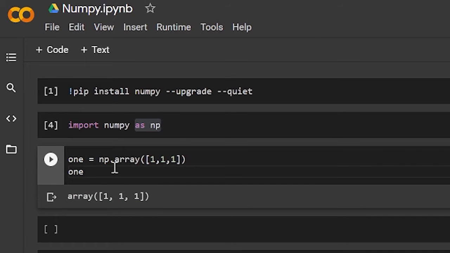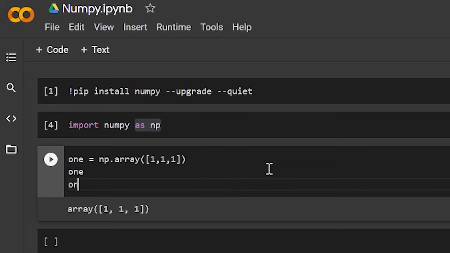Now I'm going to use the shape attribute in NumPy, which tells you the shape of your array. In order to use it, you just do the name of your array, a1.shape, and you don't end this off with any parentheses. Let me run this again. And we get 3. What this means is it's a one-dimensional array with 3 items in it.